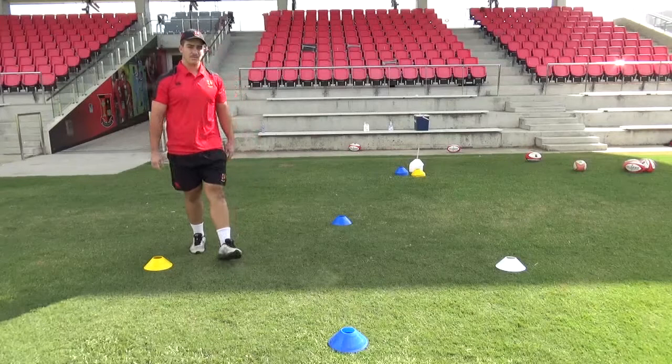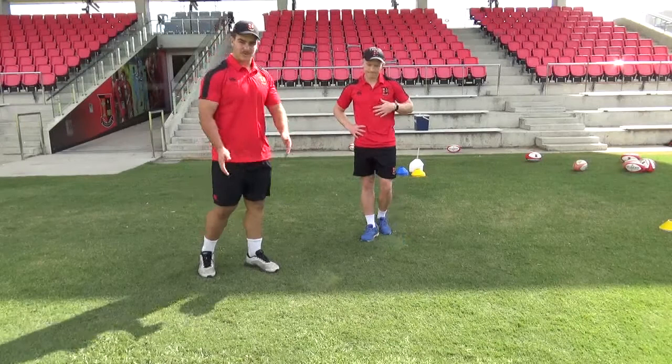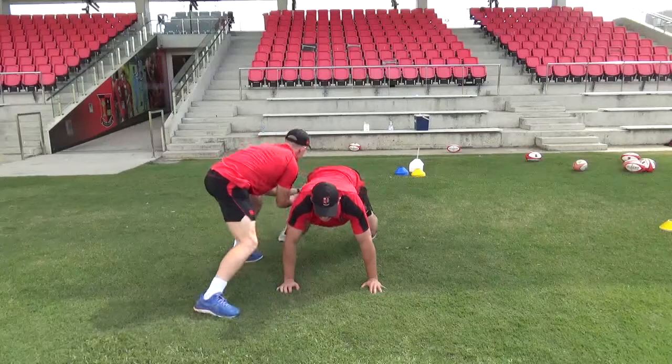Right, once you're confident in all those three drills, this next progression is one that relates more to a game, when you've got those opposing forces coming sideways, from front on, from backwards. So I've got a partner here. If you've got a partner at home, you just get into shape and they'll start to give you little jabs from front, backwards and side.